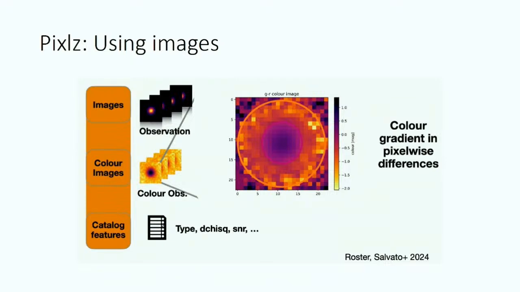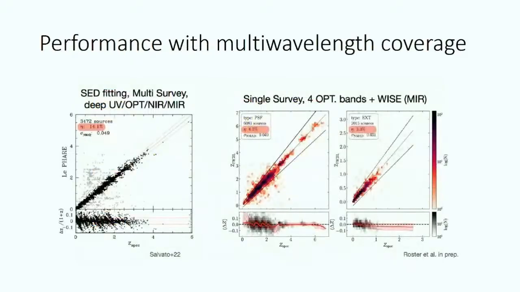That's somewhere where machine learning is really powerful. And I also want to mention some other, again, Mara's work on eFEDs on the left there, and then again William Roster's work here on the pixel code using images, showing how we can get very good performance when we do have these additional data sets. So either in eFEDs where Mara has photometry, legacy survey where we've got optical, near infrared and mid infrared, we can get quite good accuracy there.